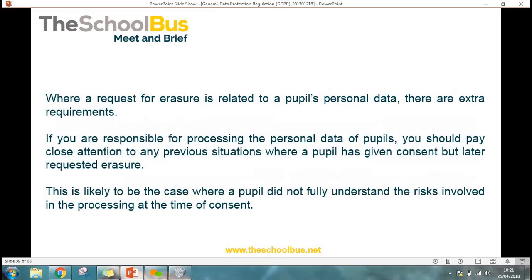If a request for erasure of data has come in, then we have to make sure that we're processing data to where consent has previously been given, and making sure we're taking out all of the data that's associated. If a request for erasure of student data comes in and it's carte blanche, and they're asking us to delete their entire student records, we need to consider, A, where do we need to keep the data for our own legitimate purposes of managing the school performance moving forward? B, where do we need to keep the data for the legal basis of being able to report student records to the relevant authorities moving forward? But thirdly, what other data have we had, where they have given us express consent before, that they now take that consent away from?